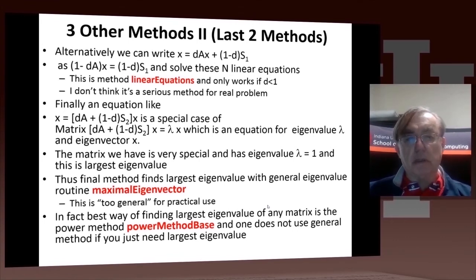So we've gone through two of the four methods on the page rank 2.py page. The last two are really mathematical curiosities and not such serious methods. If we look at the basic equation, x equals d times ax, plus 1 minus d times s1, which was the form we introduced on the last page. We can write that as a sort of solver form, 1 minus d, a matrix, times x equals 1 minus d times s1. So this is a basic linear equation solver, and you can just... except for the special case, d equals 1, where you don't get a good answer here, because you get zero and you can't, in general, solve an answer with zero there.